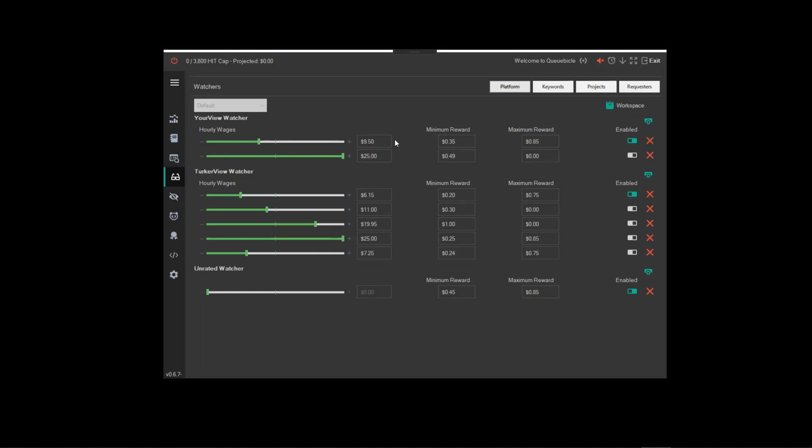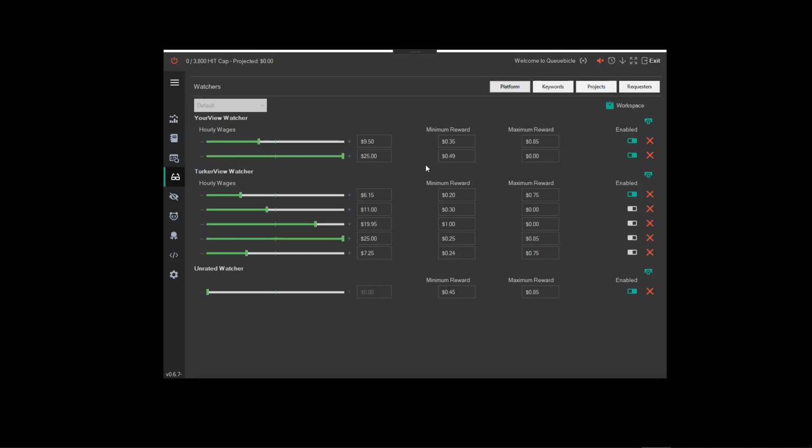So let's say that you've worked for Wharton a couple times, right? Like the surveys from Wharton, and you average $25 an hour on Wharton. Even though the TurkerView general rating may be like $12 or $15 an hour, if your average is $25 an hour and you have this set up right here and turned on, it will go ahead and try and catch Whartons for you.